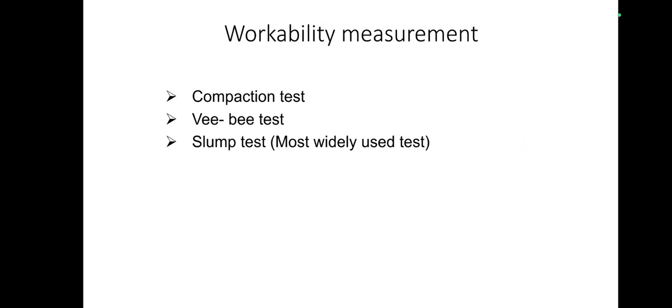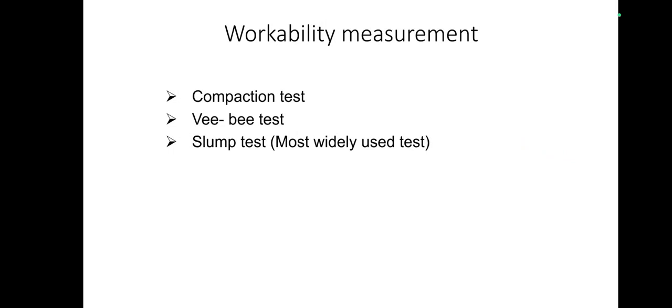As I told earlier, workability deals with easiness and homogeneity. Easiness means how easily it can be mixed, transported and placed. Without difficulty to the labor, the concrete should be workable in all the stages of construction, up to the placement level. This easiness should be ensured, and it should also be homogeneous. Both things are very important, the two words easiness and homogeneity.